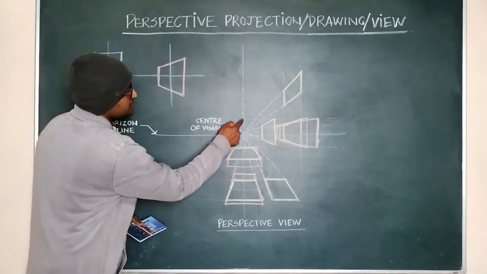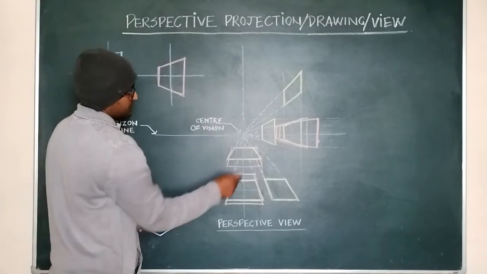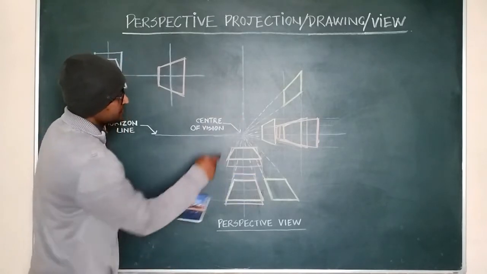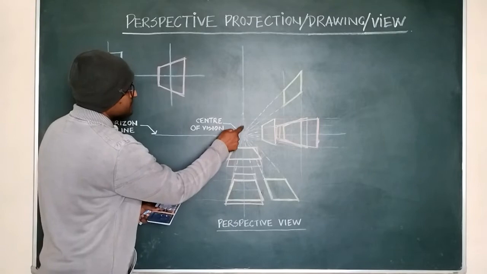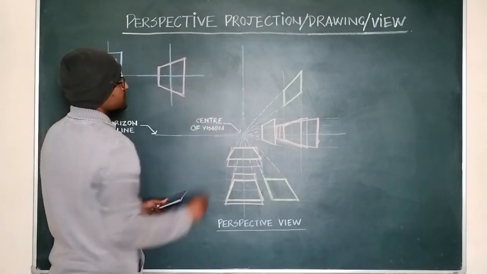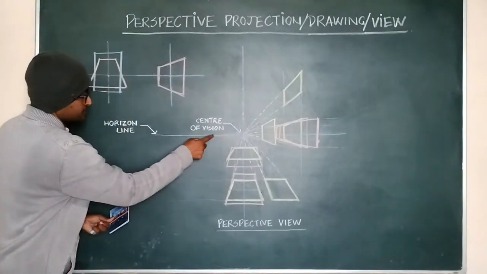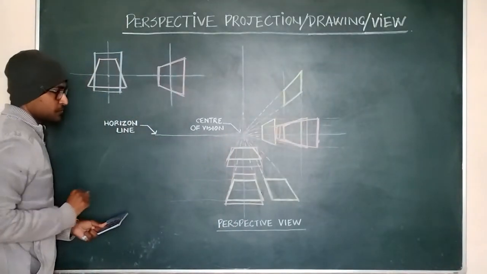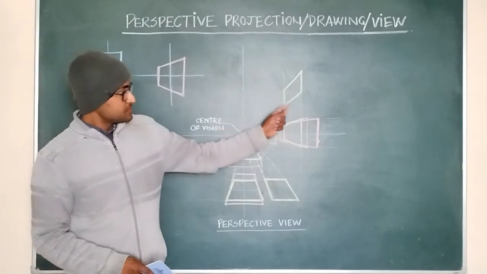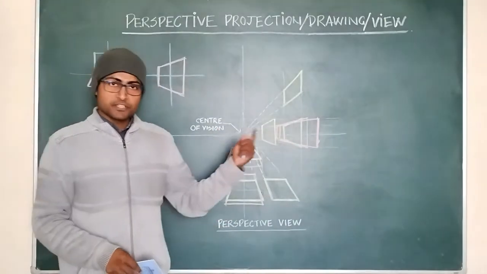Now these are termed as vanishing points. So if I rotate like this, this vanishing point will be shifting here, or if I rotate something like this, the vanishing point will be shifting here but at the horizon line. So these variations we will discuss in the next module.